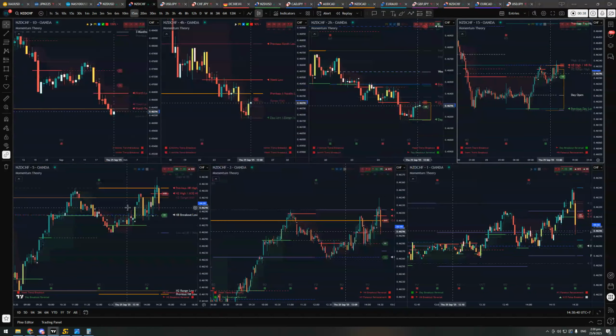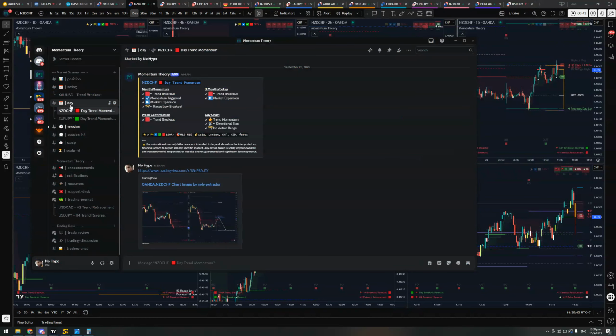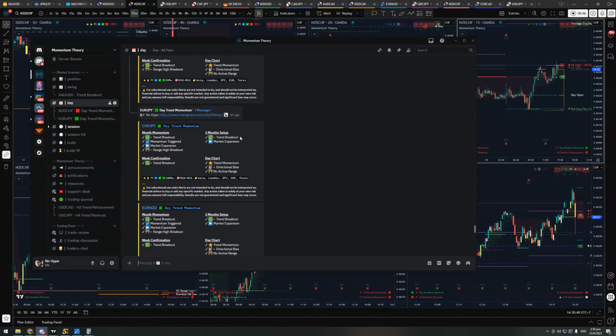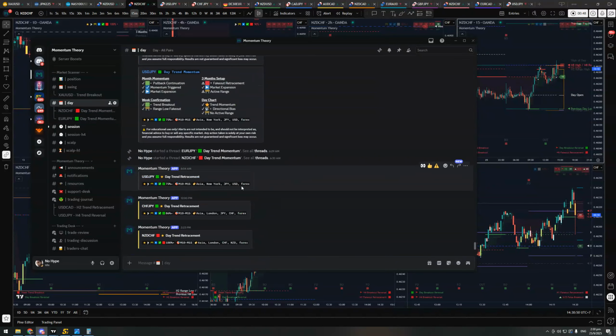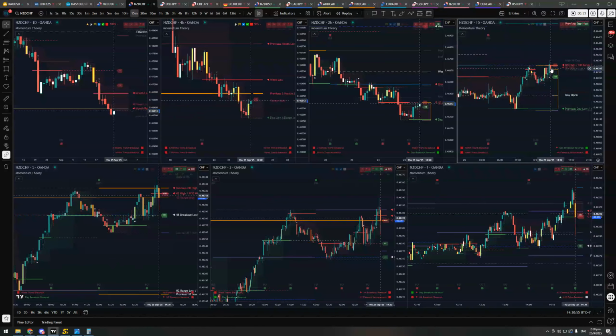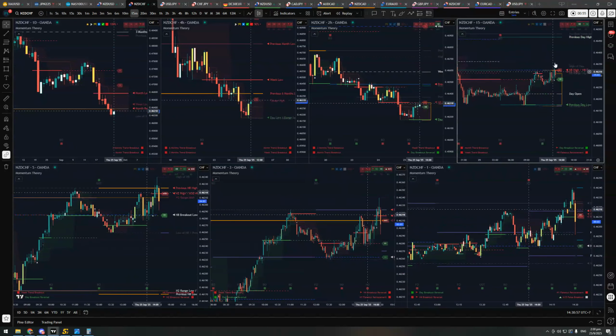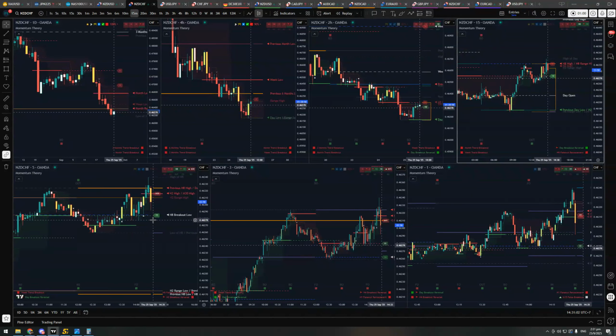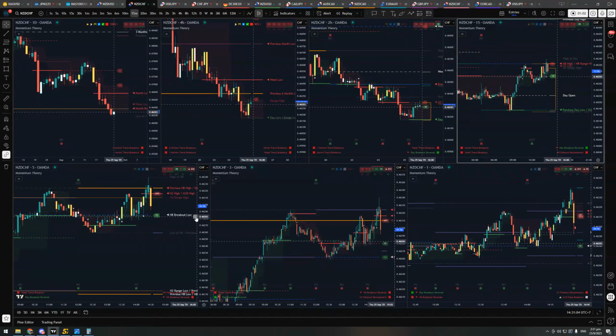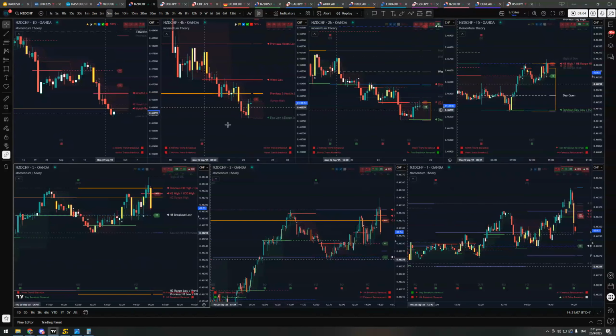So this is a trend retracement setup. I think it has triggered already here. At the bottom here, all my alerts are sent out in real time. So we have NZD Swiss trend retracement on the daily. That tells me that we have everything that I'm looking for to take a trend retracement, and now I'm just waiting for price to give me the entry. Let me just set an alert here so I don't miss that, and let me set up my MetaTrader because I'm not ready with this yet.